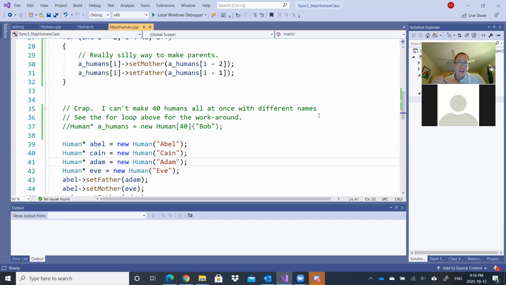You could have done it with a vector. You could have done it with this, you could have done it with that. All I'm doing is getting a collection of pointers to humans. That's it. We're assuming that we're not making a human. Actually, we could make a human. No, I don't want to make the human. So I'm just going to pass in one of these humans, and that will be members of this set. So for all intents and purposes, it's going to be an array of pointers to humans. That's it. Nothing else. So an array of pointers to humans. But what if I run out of space?